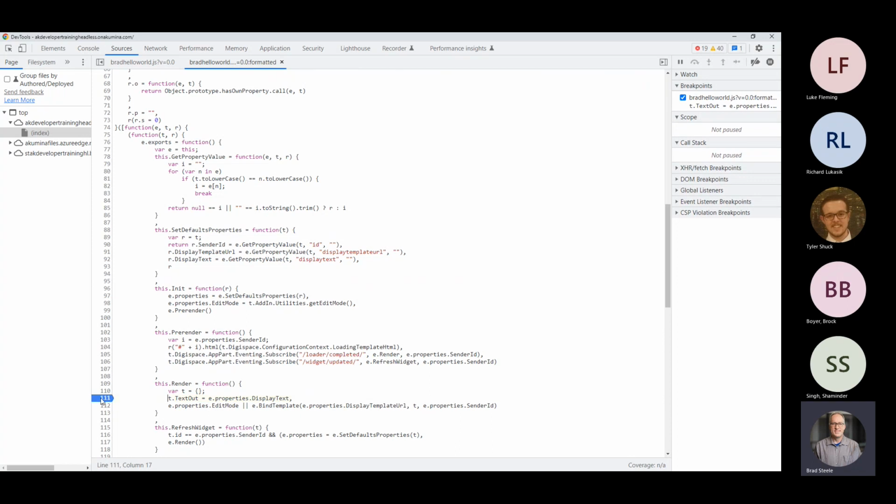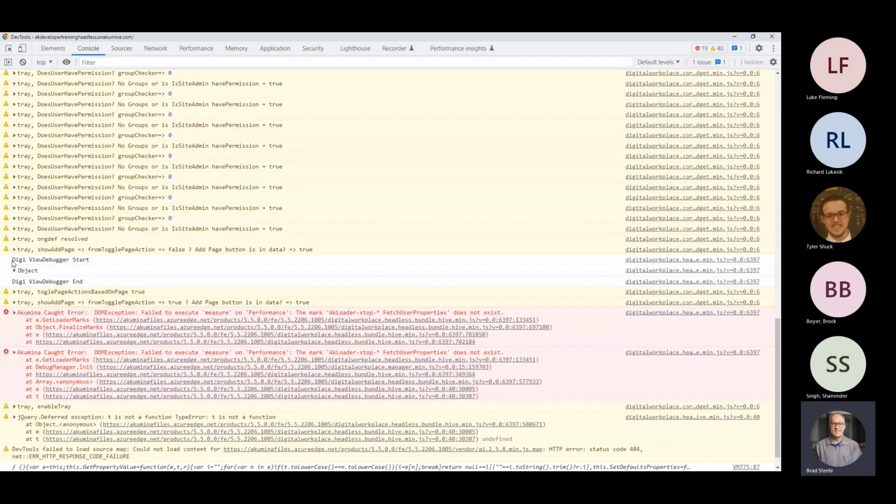If my view is coming out and all my tags are empty, or some of my tags are empty, this is about where I would want to put a breakpoint right here so I can see what my data object has in it. But remember, I had the debug tag in my view. If I had the debug tag in my view, then we're going to see this: digi view debugger start and digi view debugger end.